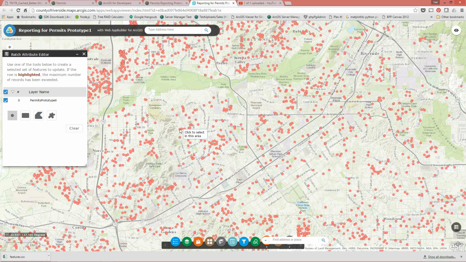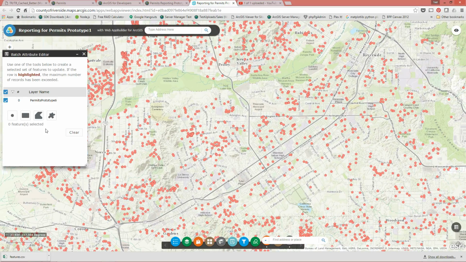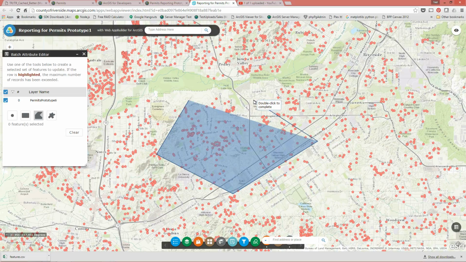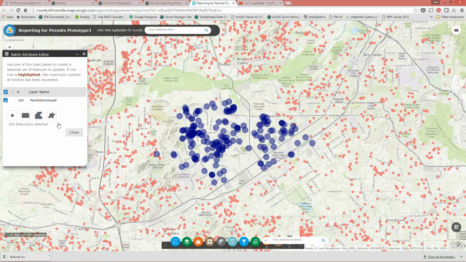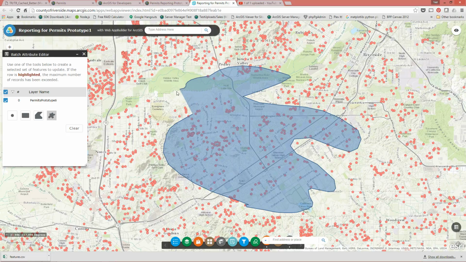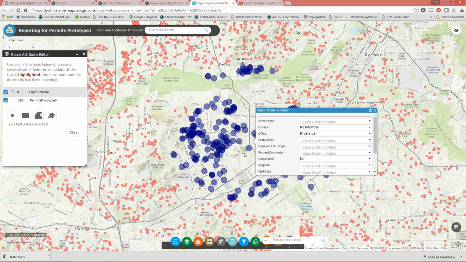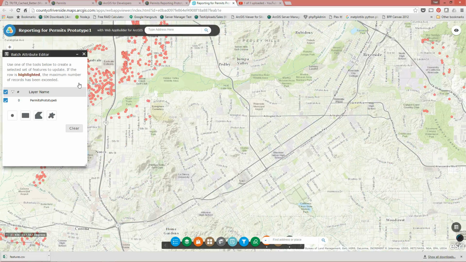Now each of these are different. I can do a point. Obviously, I'm going to just select one, but I don't know if I'm going to really. Probably should turn off point because it's kind of pointless with batch attributing points. Well, the rectangle is actually like a square. Polygon is actually like in whatever shape you want to make it. And then I just double click to complete the polygon. Okay, and then this little star is I'm not clicking, I'm just moving my cursor around, and it's streaming. Think of it as like a streaming type data set. Okay, I'm going to clear that. And that is the batch attribute editor.